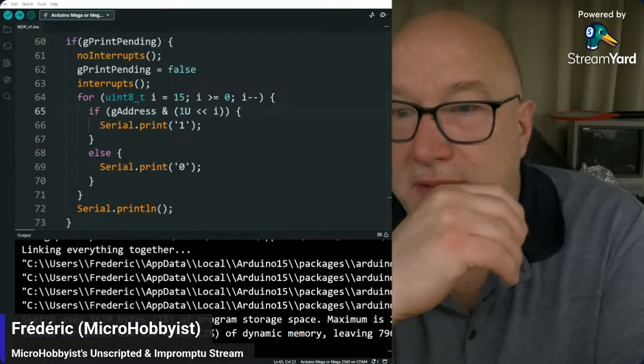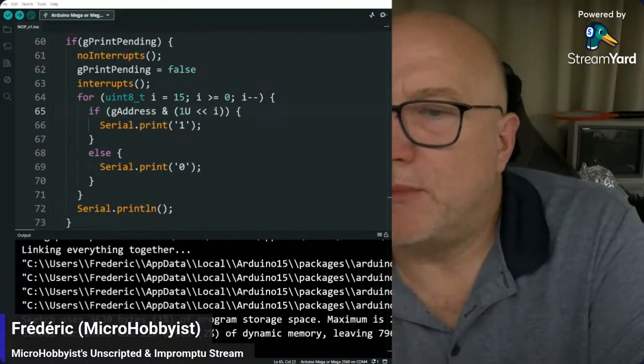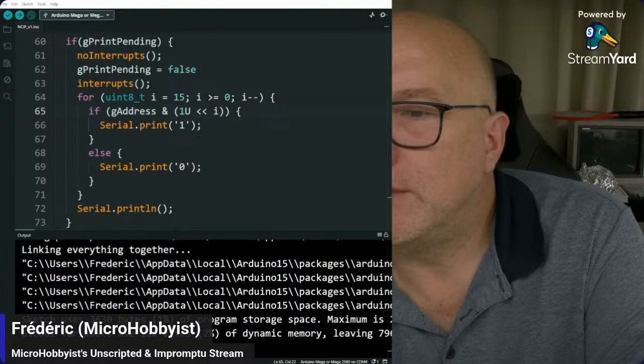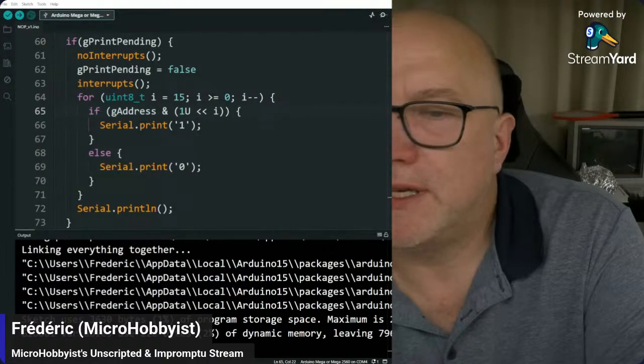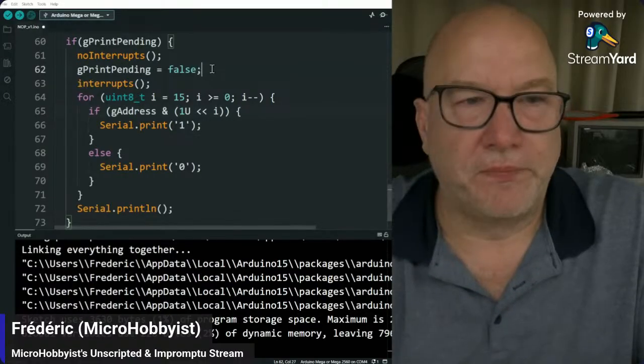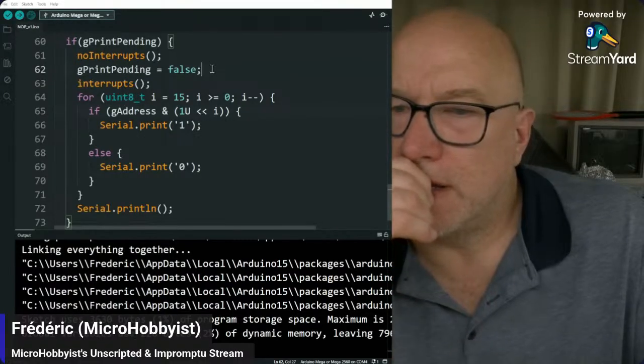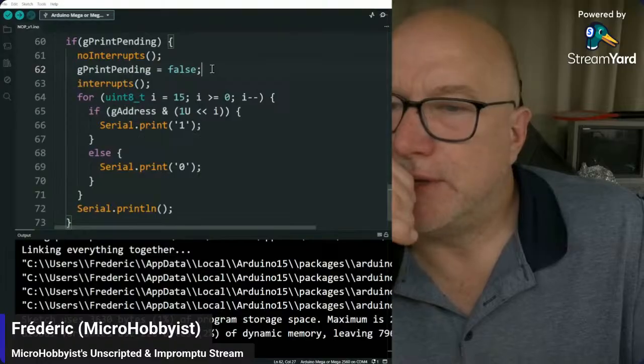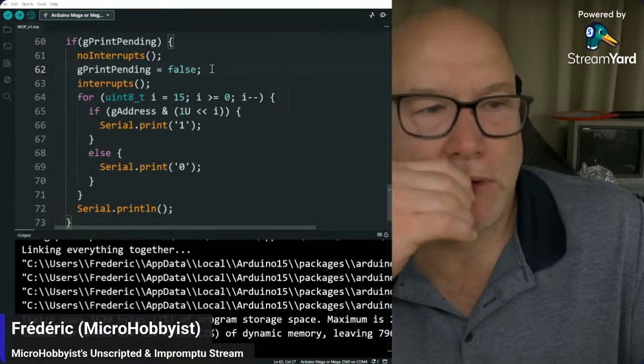Okay, I missed a few things. Yes, probably the serial port generates an IRQ when the FIFO needs filling. Missing a semicolon after the false. You're right. Thank you. Just copy G address to a local variable, then you can release IRQs.